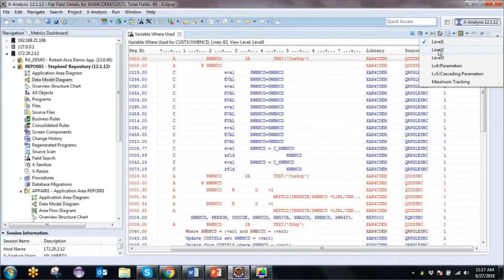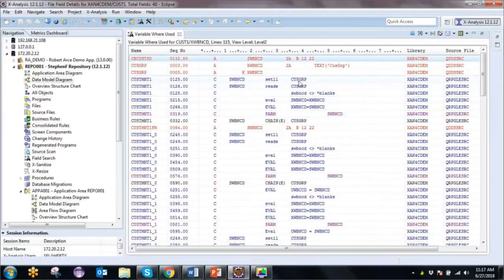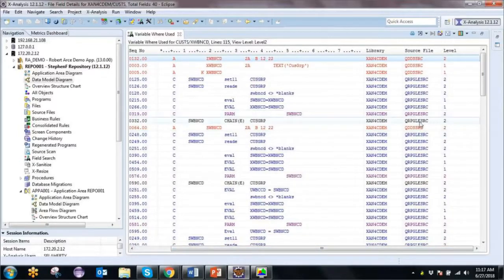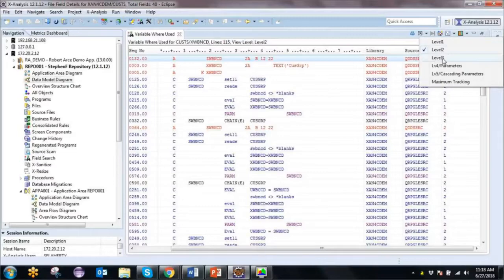Give me the level 2 moves of where that field is being used. So now you see that the lines of source have increased to 115 and the level is duly noted here. I can see that it's used in a parameter. Now it's used in an S field. And I can continue on displaying the levels.